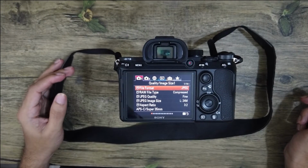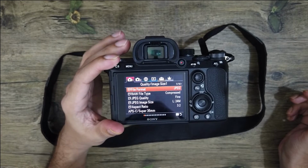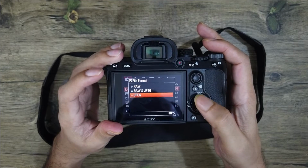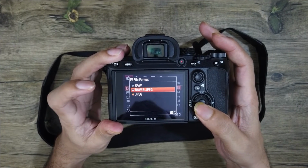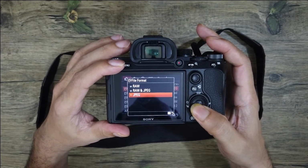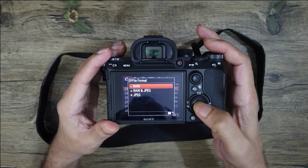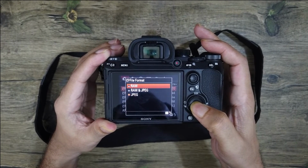This is our first one. This is basically for photograph or image quality. At first, this is very basic. We always shoot in RAW format. As a backup, we can do JPEG if we don't have any urgent work. For urgent work, we can do JPEG. So we'll always put it in RAW format.